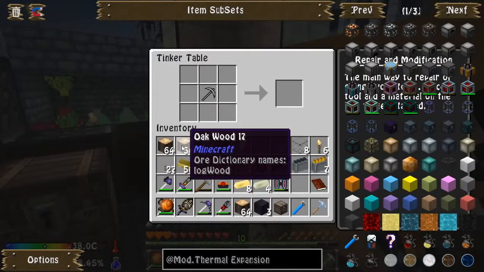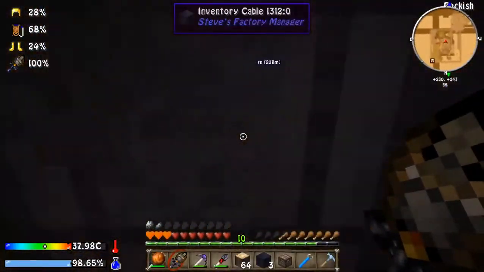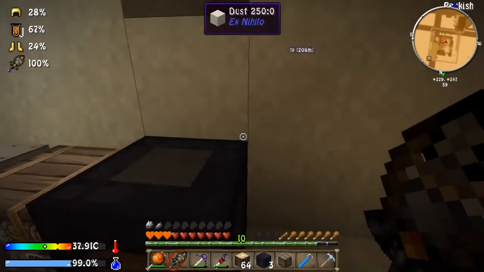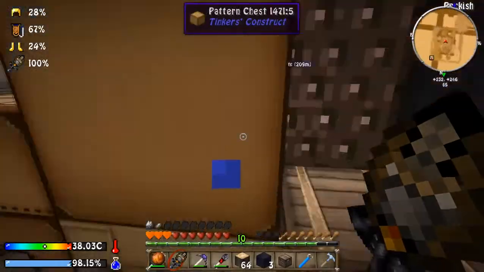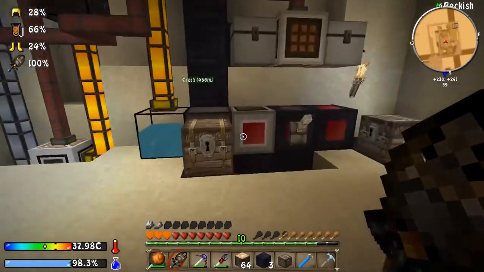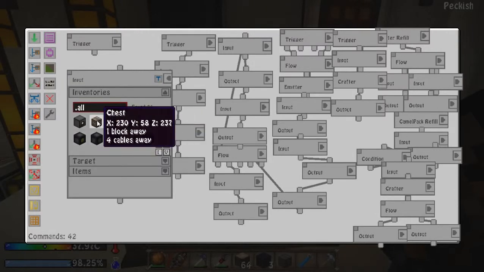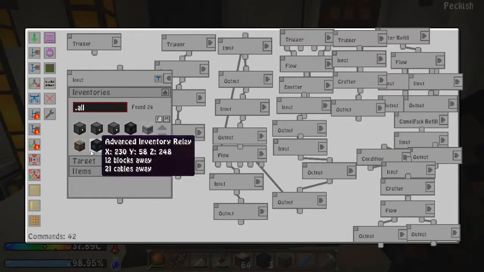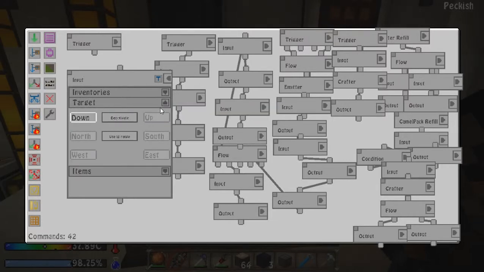I should teach it this, but I'm running out of room in my crafting thingy. Besides, it'll never use this much for ages. That's good. Alright, so let's see here. Let's begin with a trigger and an input and an output. We will start with the input, which will be, okay, 20 down, item.